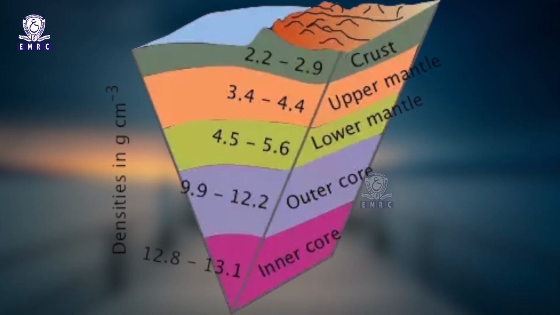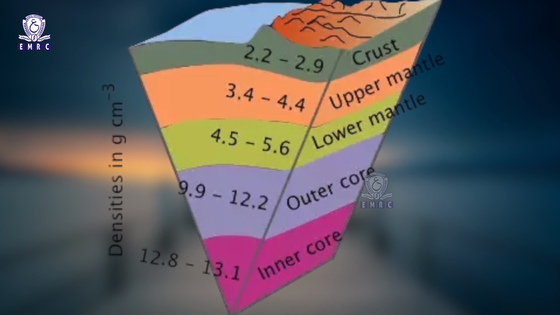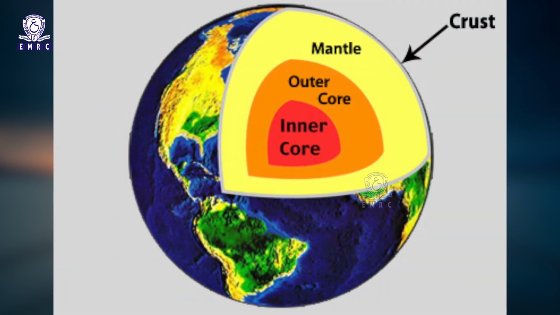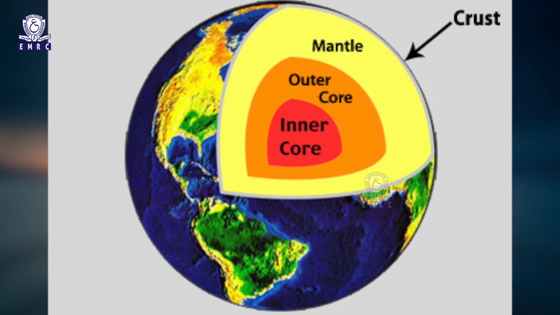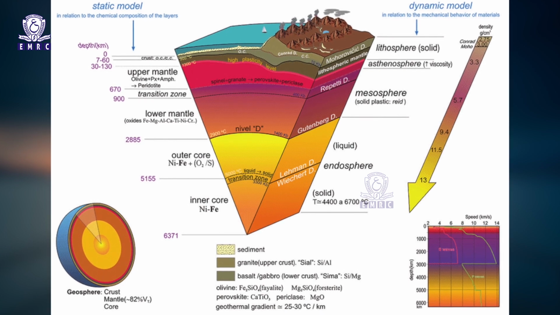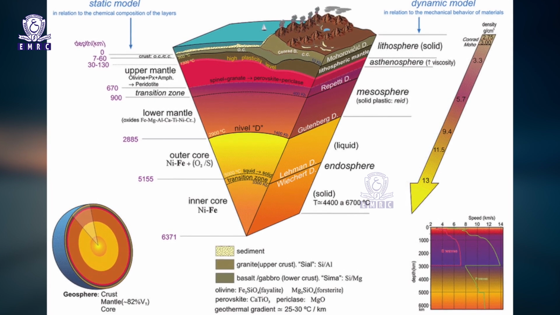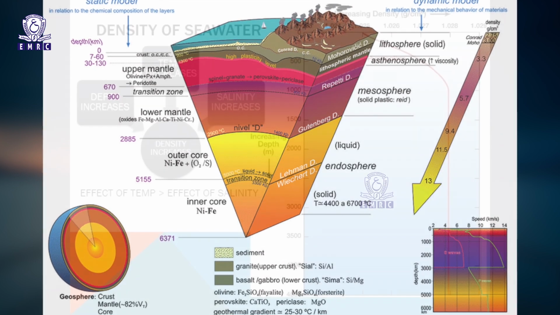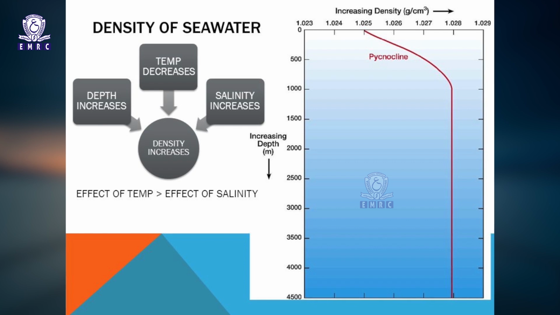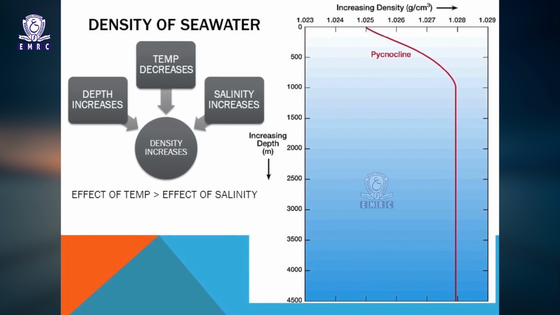The density of the intermediate layer is about 4.3. Thus, it appears that the density of the core of the earth is around 11.0. The density of the core of the earth is highest of all the parts of the earth. Some of the scholars think that the high density of rocks in the interior of the earth may be due to excessive pressure on them. The geologists are of the opinion that the earth is composed of shells or layers, the density of which goes on increasing with depth.